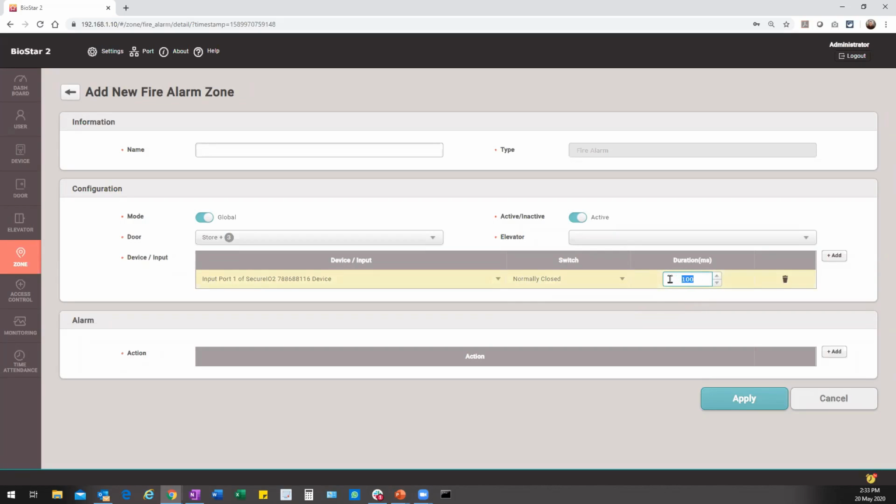I have seen some installations where they put, let's say, 60,000 milliseconds. Why? Because they want some time, and do not unlock the doors until we make sure that it is a real fire alarm. So this is how long the signal of the fire alarm panel has to be triggered inside this input. For how long? It has to remain for 3 seconds. So this trigger must be received for 3 seconds from the fire alarm to activate this zone. If it is 2 seconds, then I will not open because the signal has dropped. This is the meaning of duration.